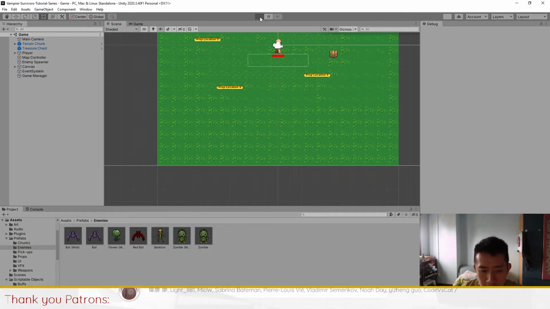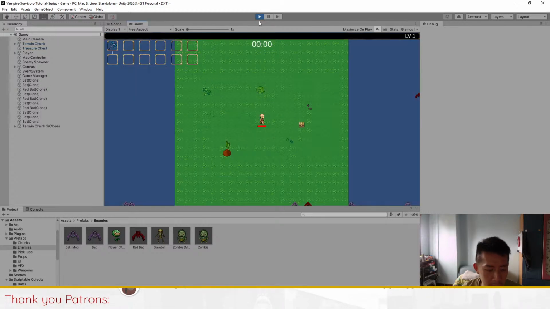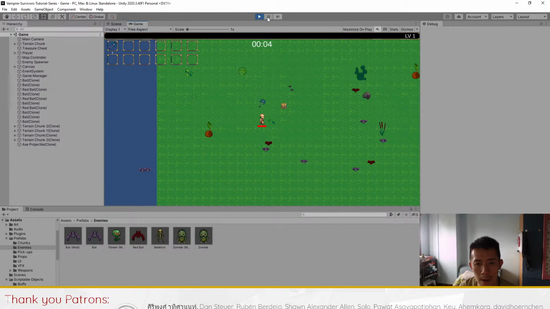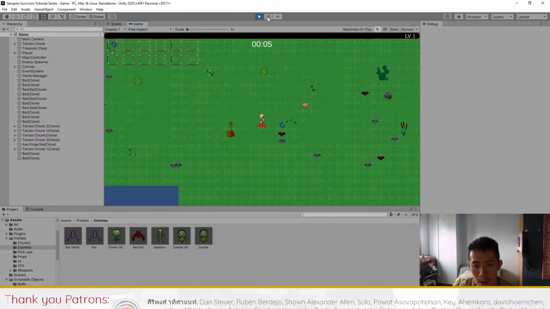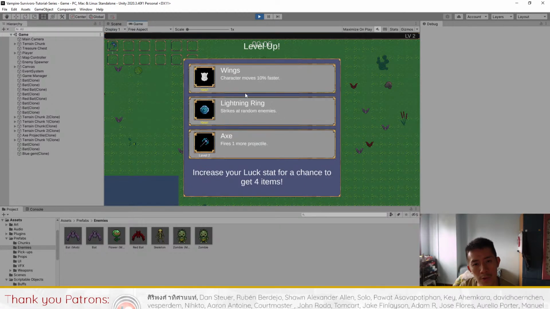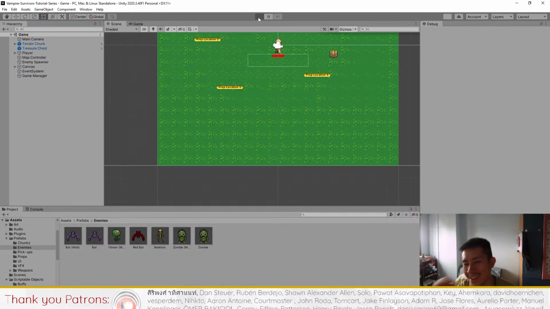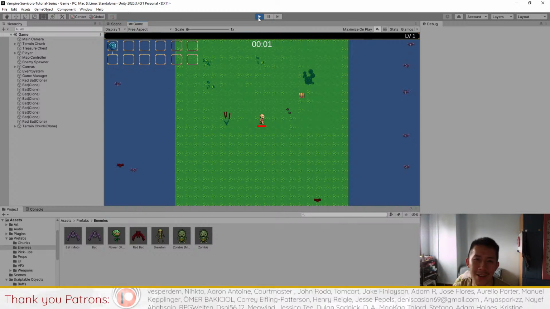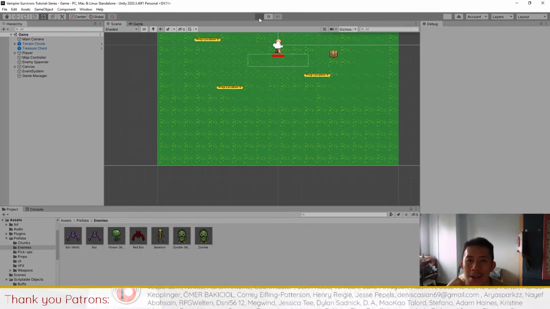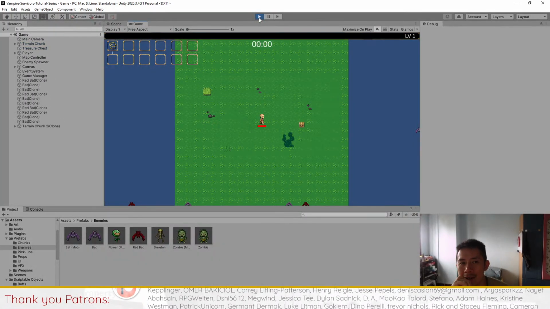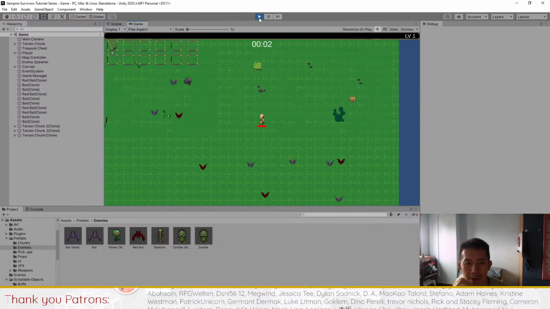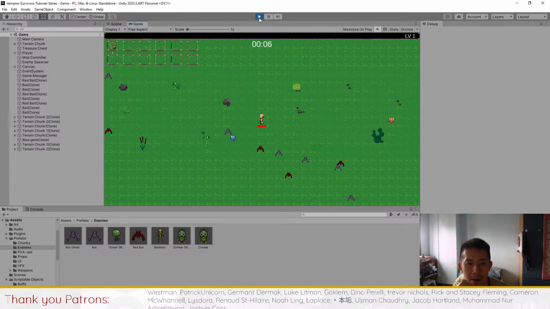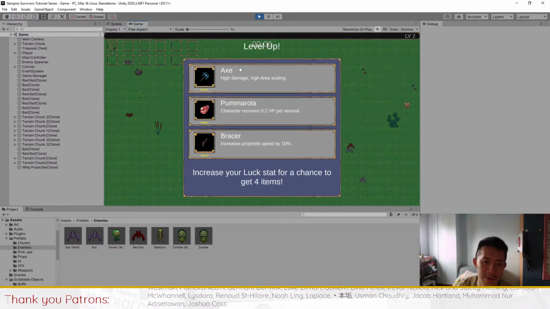Let's have a look at this. Oh, can't really see whether it works. The axe hits too hard. Maybe it's fading away right away. Let's use a knife. Oh, whip. Doesn't seem to work still.